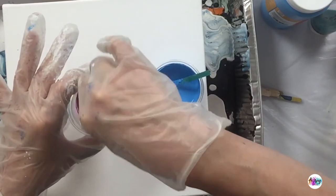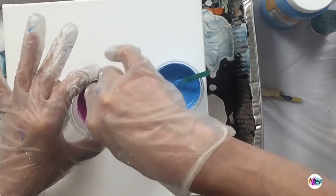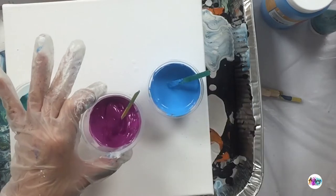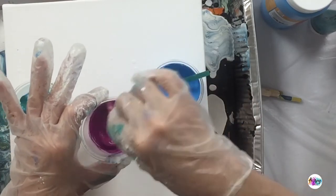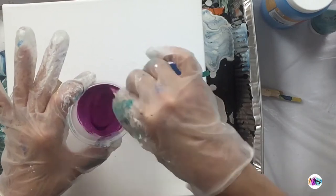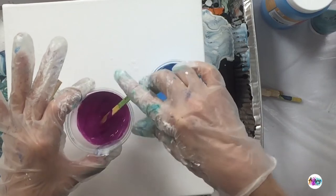If it's too thin, your paint will flow across the canvas better, but you will lose your colour definition a little bit. And if it's too thick, then it won't flow across the canvas enough and it'll get stuck.